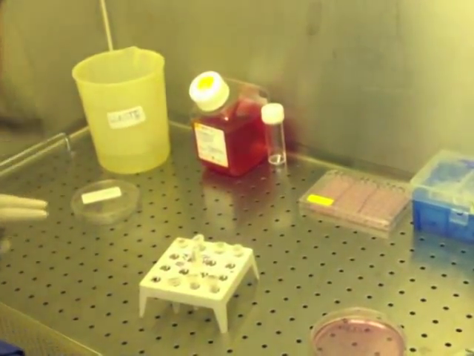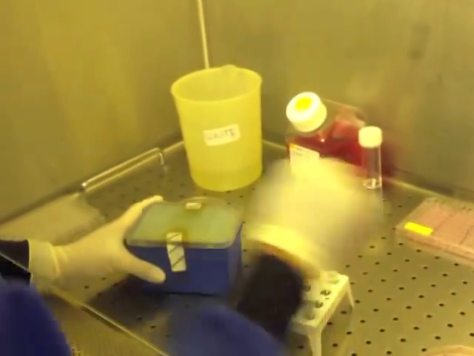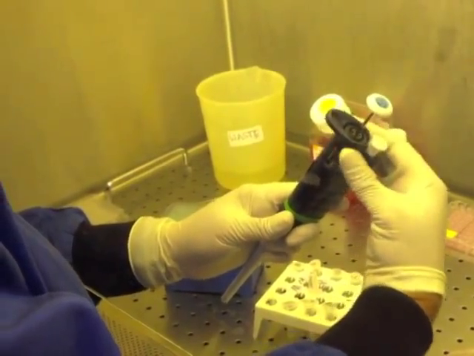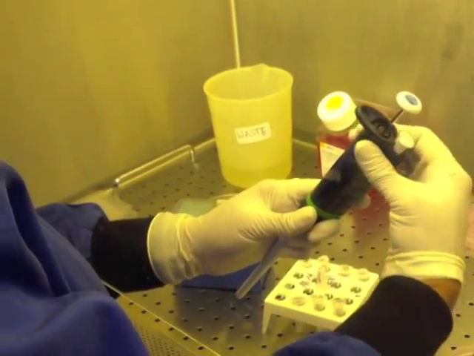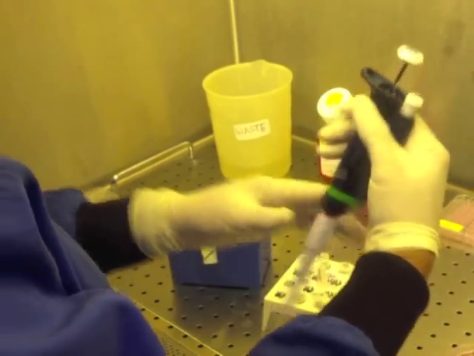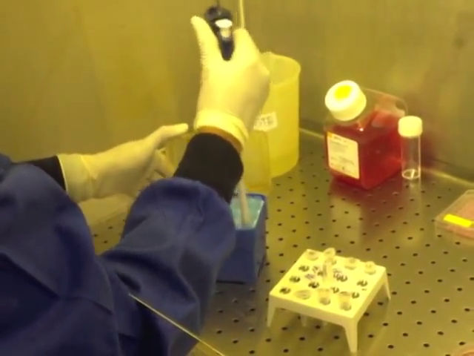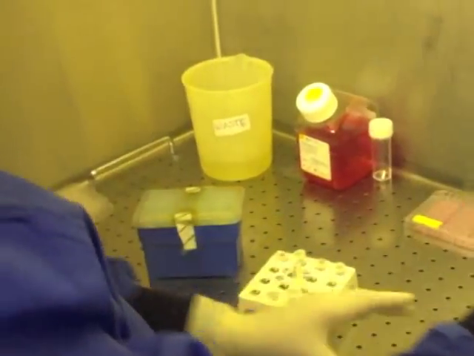Now to this, if you remember again from the calculations, I need to add about 900 microliters of medium to make it to a final volume of 1 ml. So here I am taking 900 microliters.